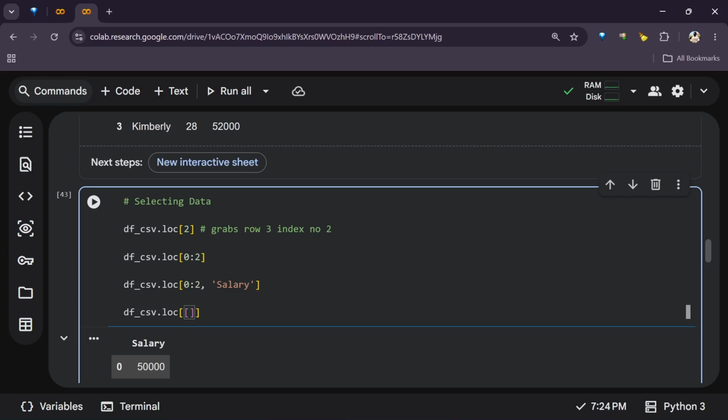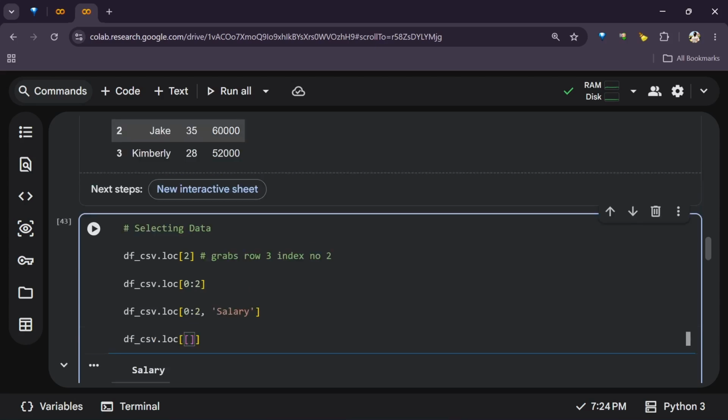Let's say 0, 2. Then we'll come out of the bracket, put another comma, open a square bracket, and then we'll grab the name.